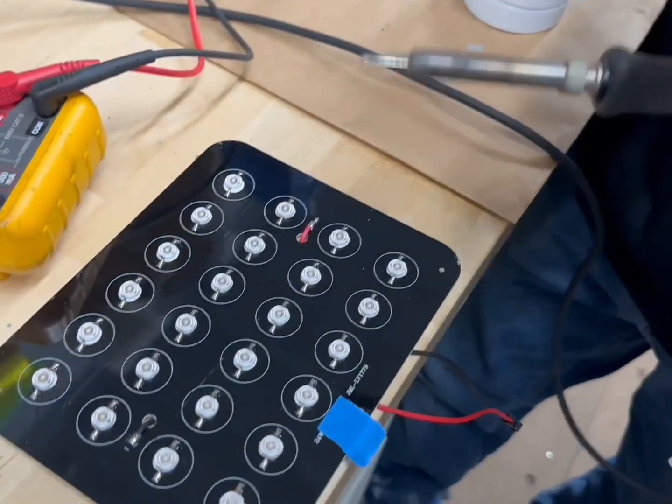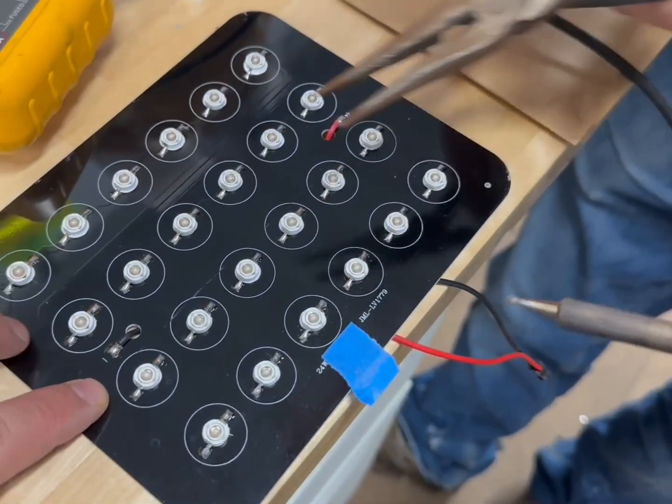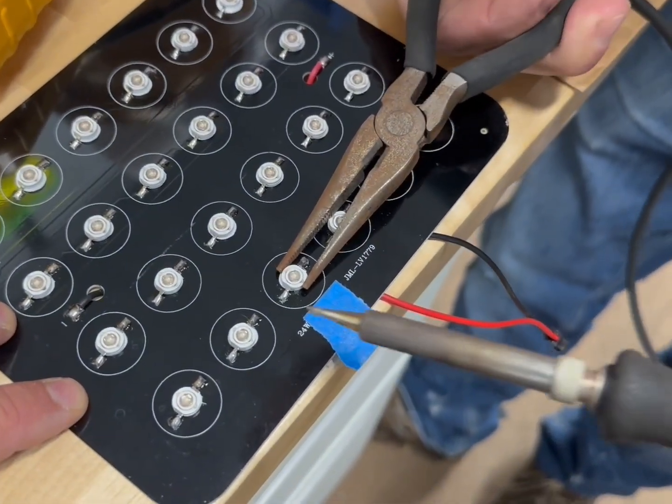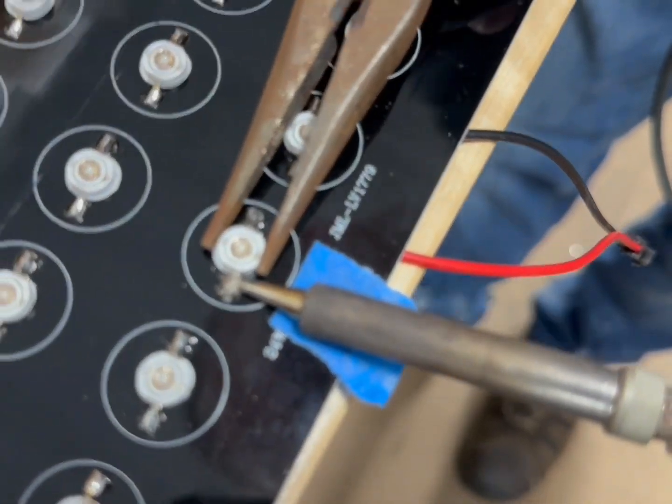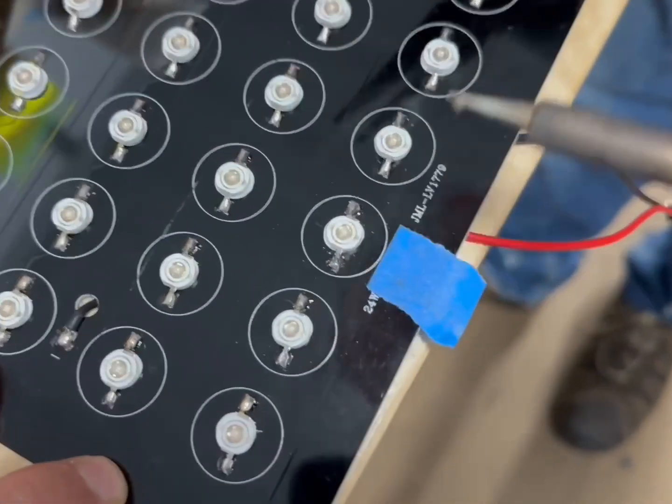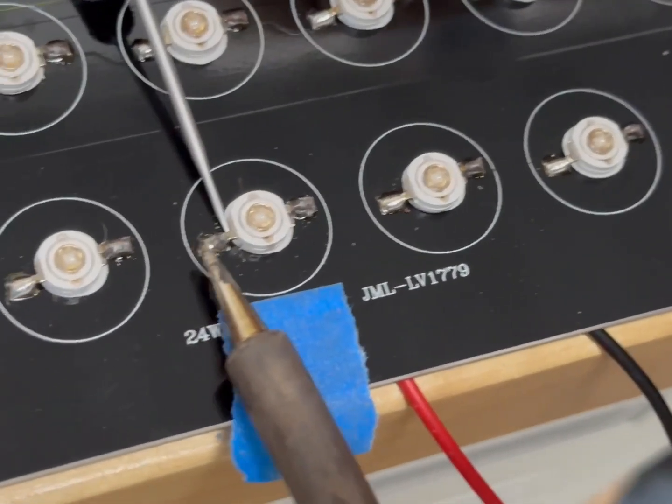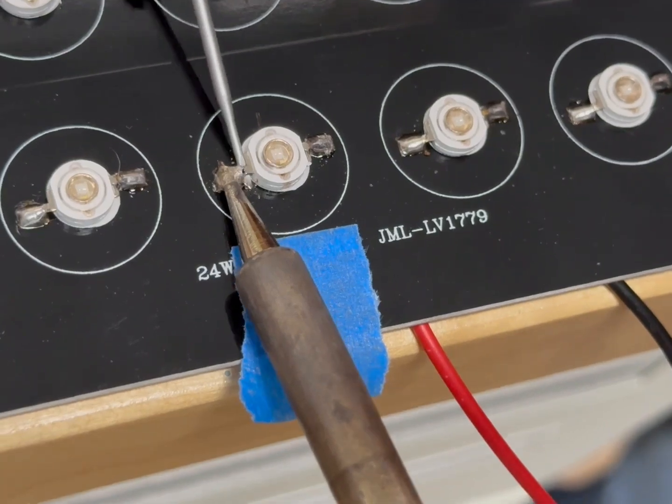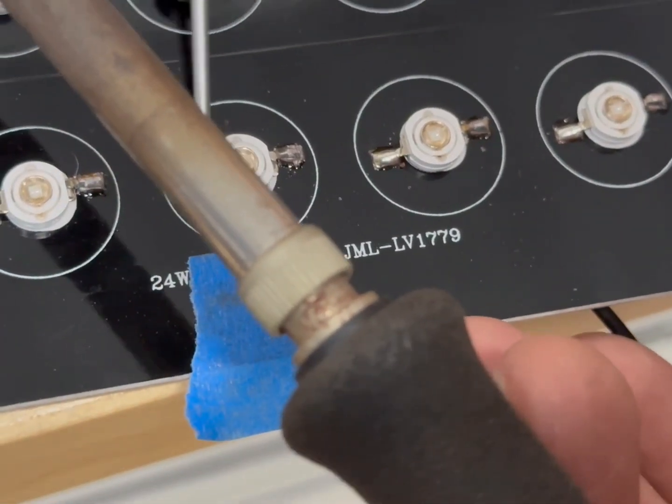And I have a pair of pliers here just to give us a little bit of purchase. Now these things are glued down, there's a little bit of thermal paste and a little sticker, so you kind of have to wiggle them to sort of break them off. You get the solder warm. Instead of the pliers, it can sometimes help to have something to pry up on these little legs with, so you don't want to break the whole thing.